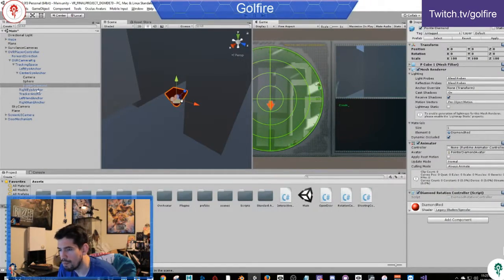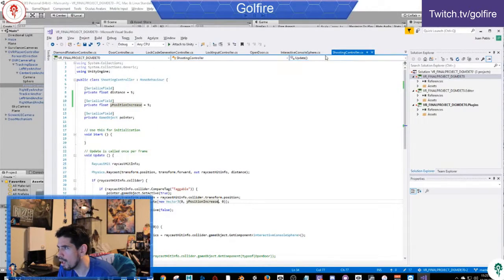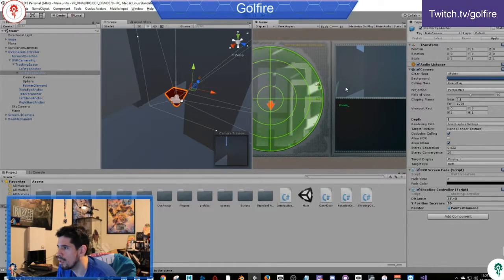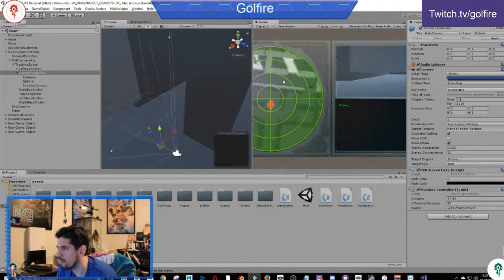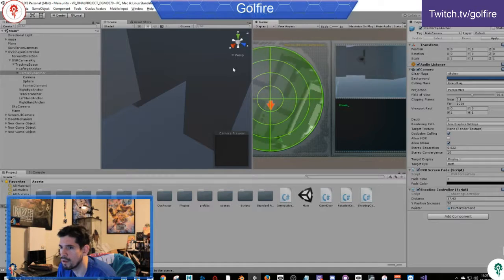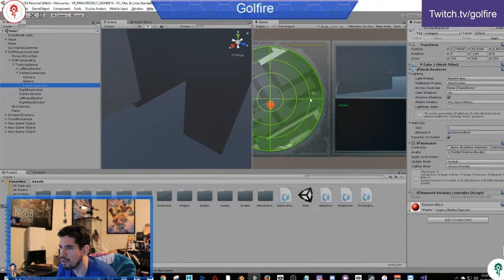Okay, so this is the shooting controller. I am going to set this right now as 50 just to see what the hell. Now let's see where the diamond is.